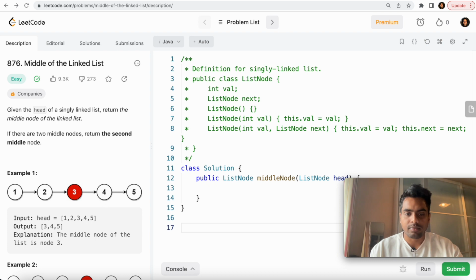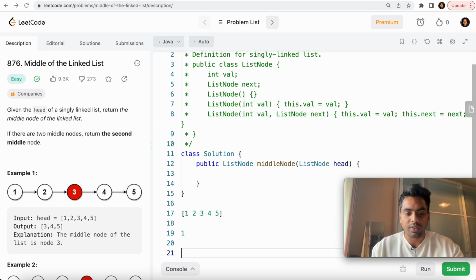So just before jumping into the problem statement, I'll just explain in very short what a linked list is. You can see in the diagram here 1 2 3 4 5 with the arrow. What does this arrow mean? So if you remember array, elements were stored continuously one after another in the memory. But in a linked list, the only difference from the array is it is not stored in a continuous fashion.